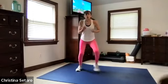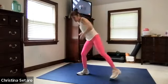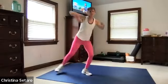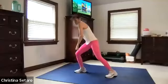Good. We're gonna alt lunge and punch it down. 4, 3, 2, 1, watch me. Drive that elbow down. Again, you can go a little faster than the music. Music today is a little quicker. It's 140 beats per minute. So you just go do your own pace.